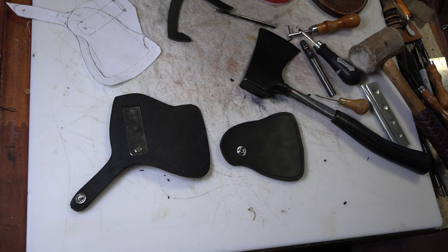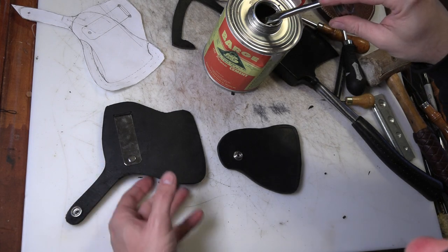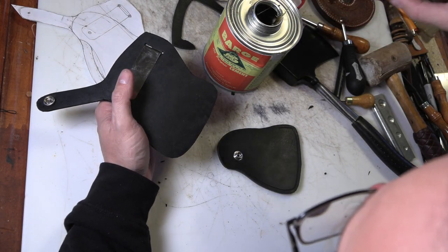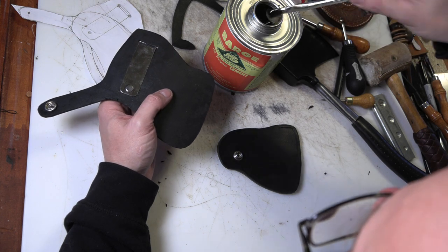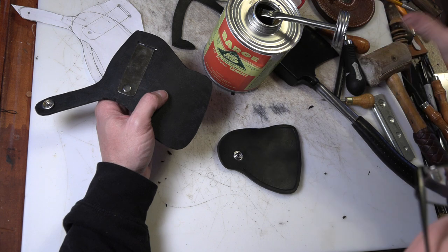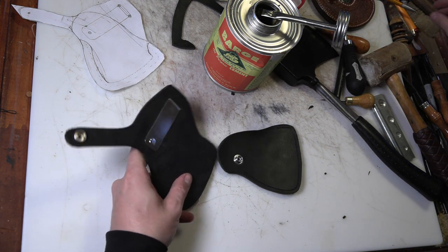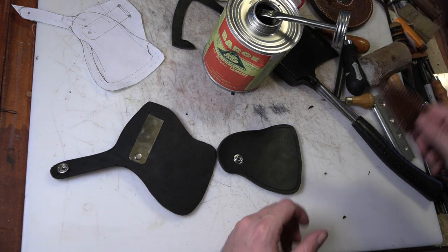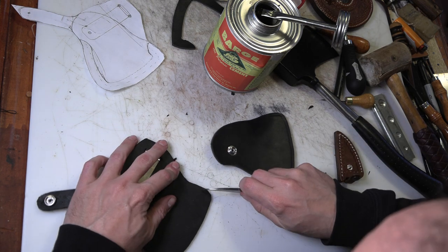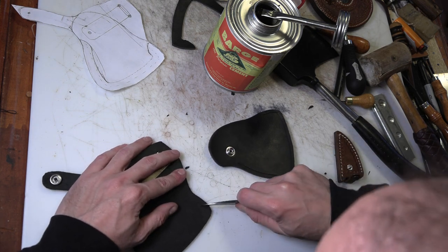Slap some glue on this real quick, and I can go down and get it stitched. Now, with the waxes and stuff that Latigo has in it, waxes and oils, glues don't work really good all the time. So it might be best to take and scrape it a little bit where we're going to be putting it together, just to add a little bit more that it can get a hold of.